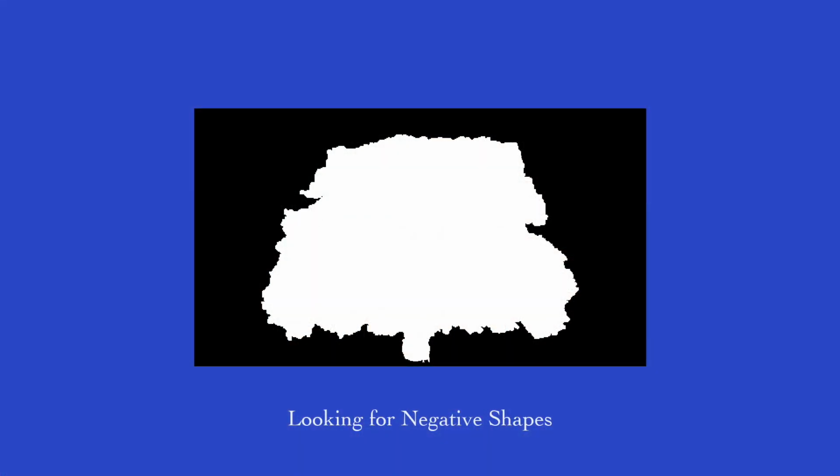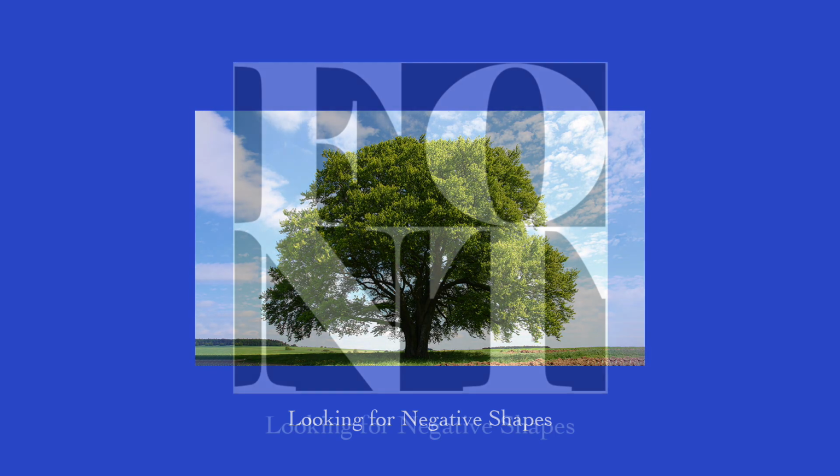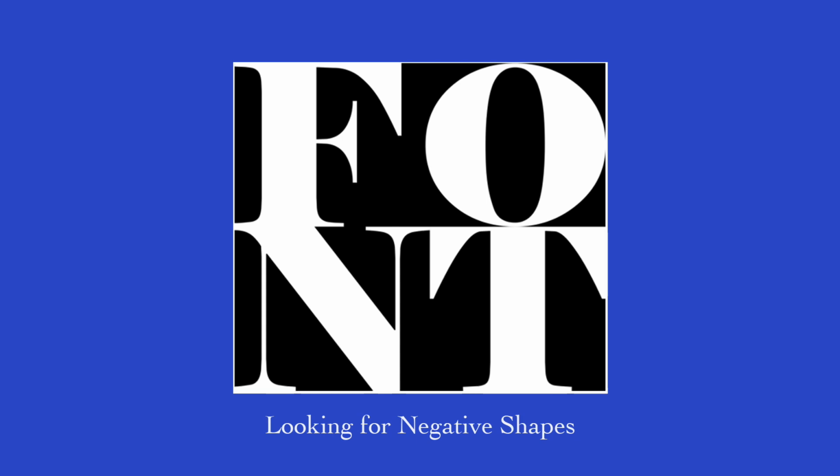Negative shapes are literally all around us, but they are usually not what we are thinking about as we're concentrating on the subject that demands our attention. Here in a bold font, we can see negative shapes around the letters and occasionally a negative shape contained within a single letter. A contained shape is called a counter. This idea of counters will be important to our ability to work with negative shapes.